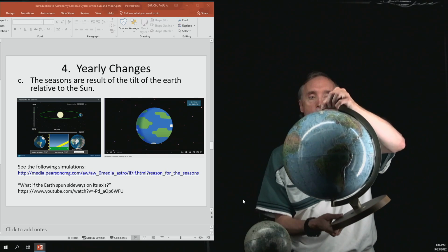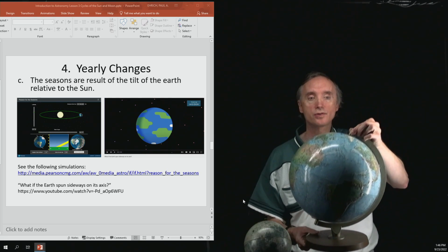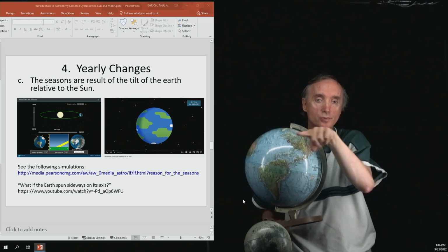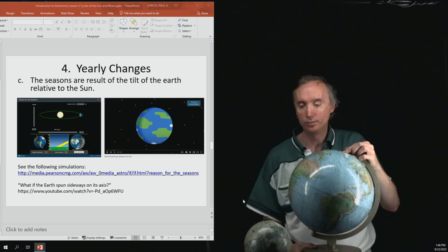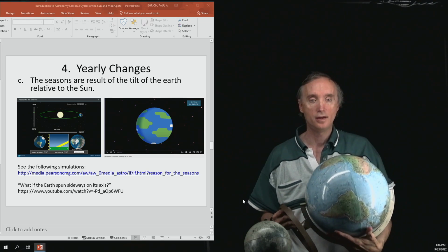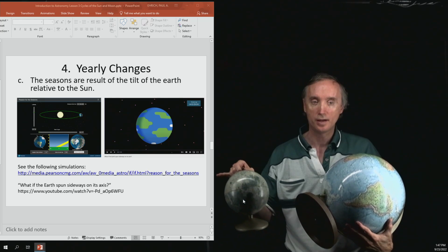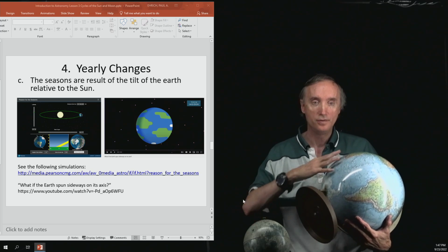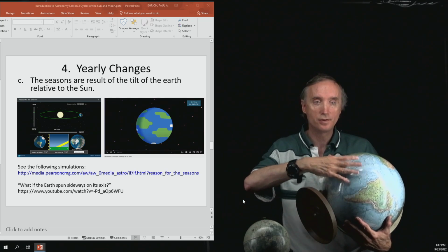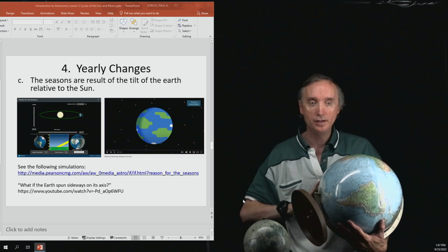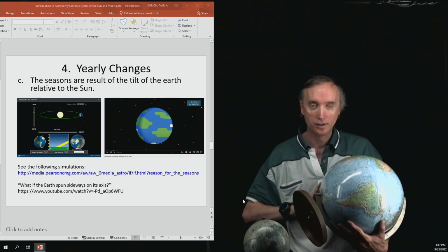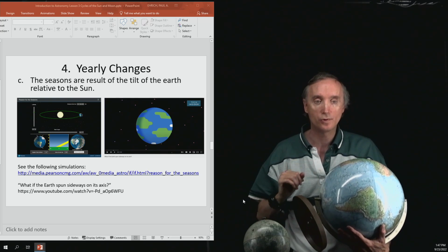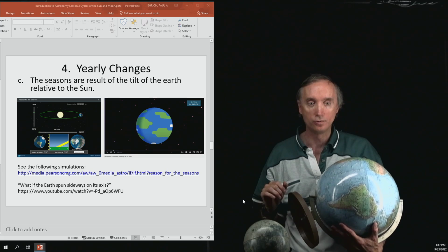So we've done it straight up and down, we've done it at 23 degrees, so the next question is, what would happen if the Earth spun like this and its spin axis was sideways? Let me hold it like this, and here's our sun, so let's put the sun over in here. Then for part of the year, this whole part of the Earth, the southern hemisphere, would be in complete sunlight 24 hours a day and would be incredibly hot. This side over here would be in complete darkness 24 hours a day and would be very, very cold.